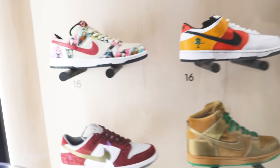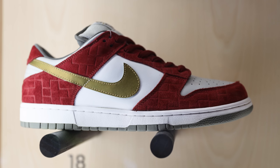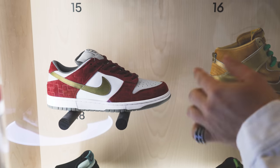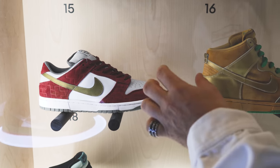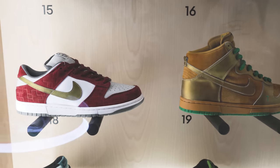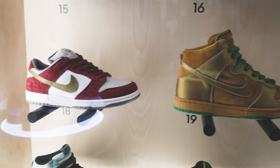All right, here we go. We've got some more shoes down here. What number is this right here? Number 18. This is the Shanghai 1. This is the first one that came out of Shanghai. It had a Chinese print on a burgundy, gold, gray. One of the coolest colorways. Not many people know that's not a white toe box. It's actually a very light gray. Having that gold swoosh on it, the materials are amazing. They did a really good job on that shoe.